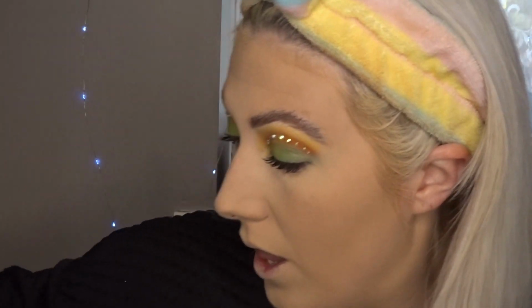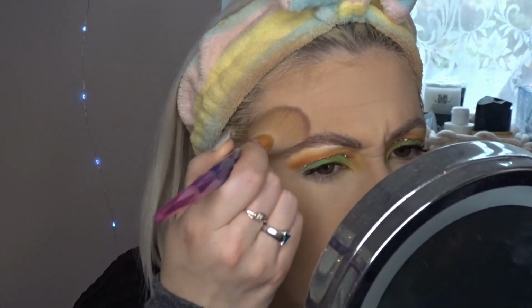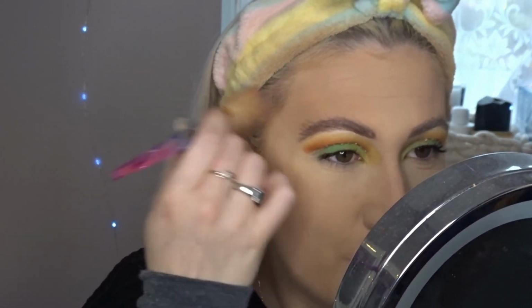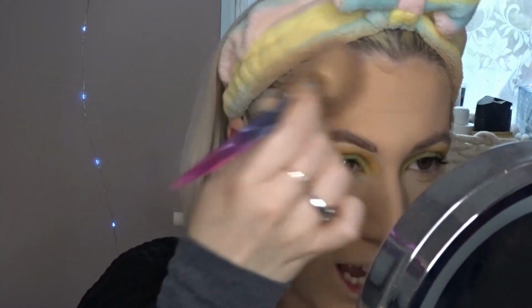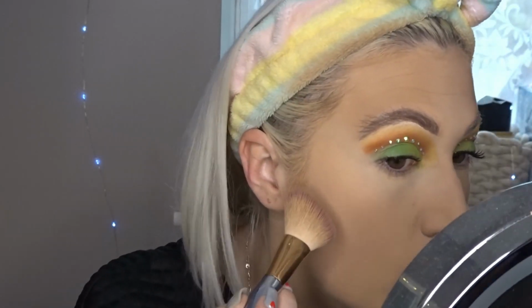The next thing I'm going to go in with is bronzer. This is the Revolution X Love Island bronzer in the shade Mega Bronzer Bae-Cation. I love it because it's got that contrast between warm and cool. It's got a bit of both, and they just complement each other, and it makes your skin look absolutely flawless. But it is very pigmented, so be careful if you use it. Literally one dip is enough, because she is pigmented. As you can see, you can see the pigment.